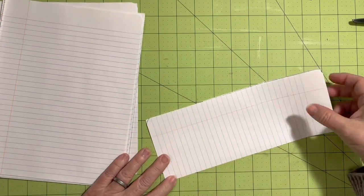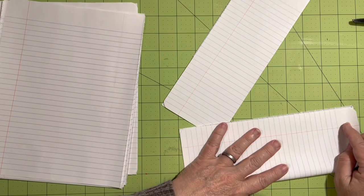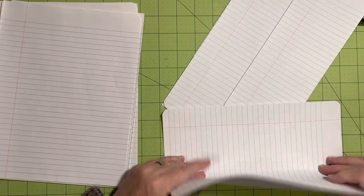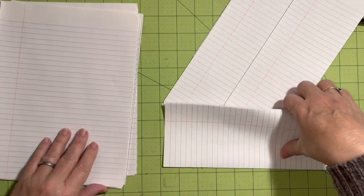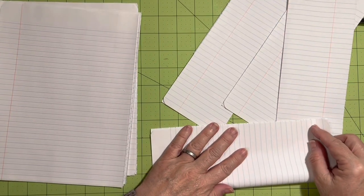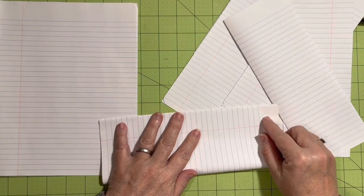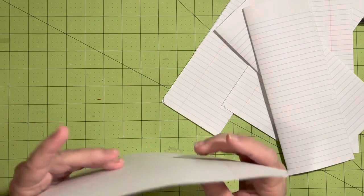Now I'm gonna take these and just fold them in half. I need a tall skinny journal — I need it to be for lists, because I need to be able to write out lists in it. I find that every once in a while I need a new one, and I have a place to put this right by my desk so I can keep track. I'd been putting things on notepaper and that does not work well for me. So folding these in half and then I'll pick out some.